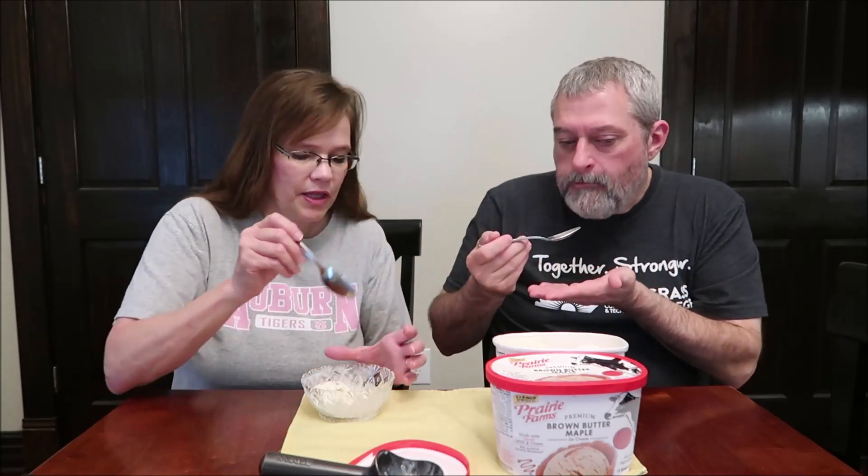That must mean the next one we're going to have is really strong maple. It's good, but it does have an overall maple flavor. The cookie dough pieces have a good texture — gritty, like cookie dough, with little chips in it; I think they're firmer than some. I actually really, really like this ice cream, because the maple flavor adds something to it. I don't know if that's something in their cookie dough coming off when they're churning it, but I would say that is excellent ice cream — very good textures and everything.